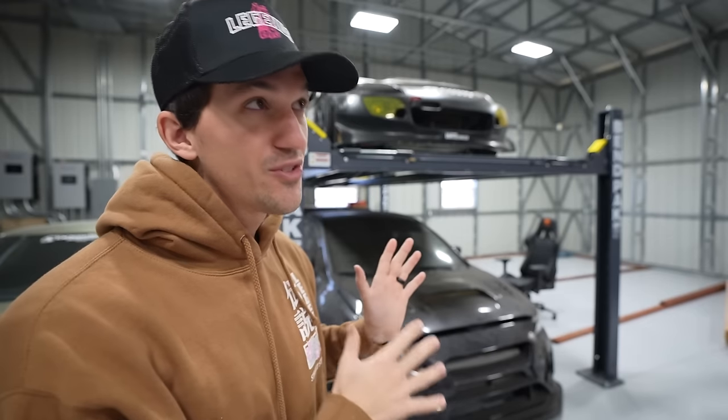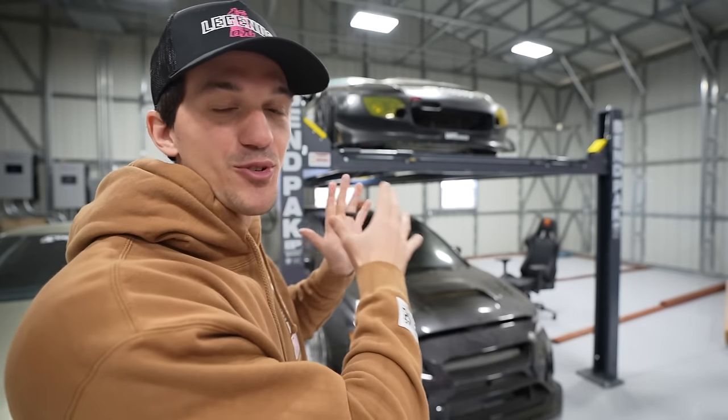The story of this is actually pretty cool. I bought my S2000 in early 2019 and it was supposed to be just my daily driver, cruise, cool street car build, but it quickly turned into a full-on race car. This is the first car ever that I learned how to race in, how to drive on a track, how to prepare a car for a track, everything. This is my first track car.